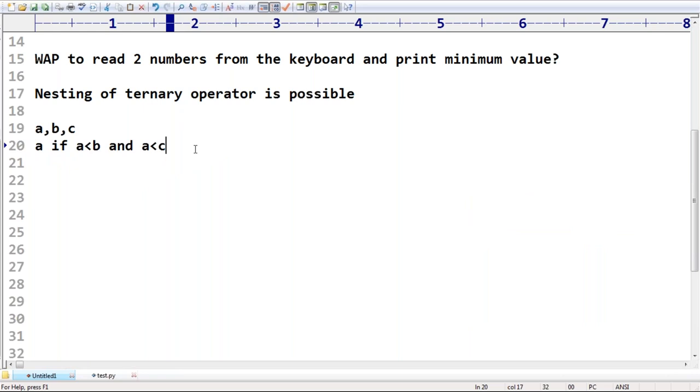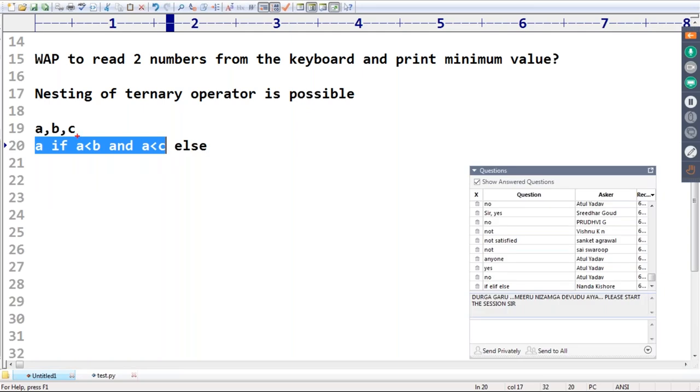Okay. Else, see this one. Now again, sir, this is the second value. How can you get the second value? Again you require to check. Sir, if A is the minimum, it is already decided here. If the control is coming to the else part, then compulsorily the minimum value should be B or C. Remember that. If this condition is satisfied, A is already the minimum, and the control never comes to the else part. If the control is coming to the else part, A is not the minimum. Then which one is the minimum? Either B or C is the minimum.